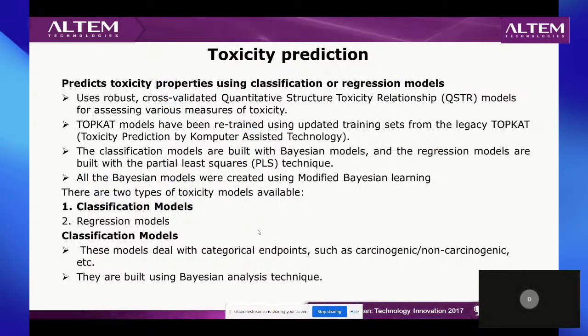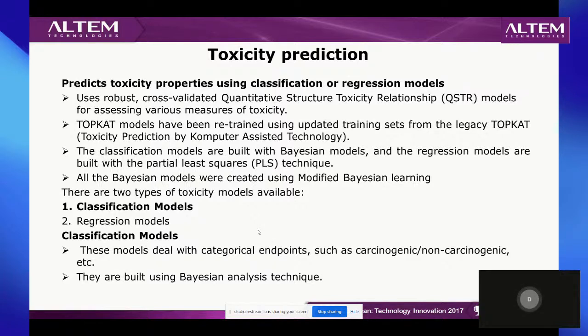Next, TOPKAT prediction of toxicity is the most important property to evaluate before going on to understand the drug properties. It predicts toxicity using classification or regression methods. As I said, we already saw classification, maybe Bayesian, so a similar technique we are going to apply. I explained the fingerprints earlier; here too it is the same process, but here we are going to predict carcinogen, non-carcinogen, mutagen, non-mutagen based on fingerprints.